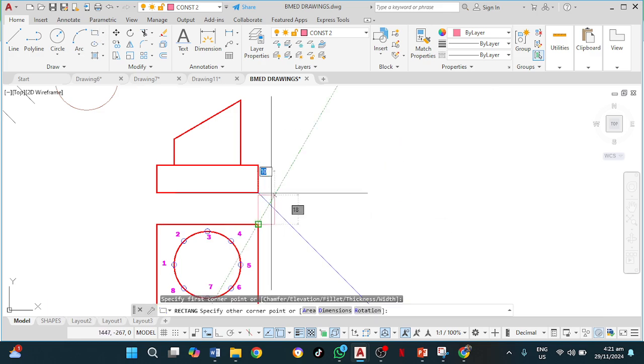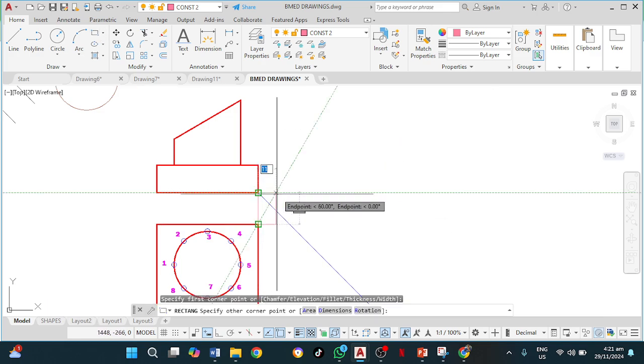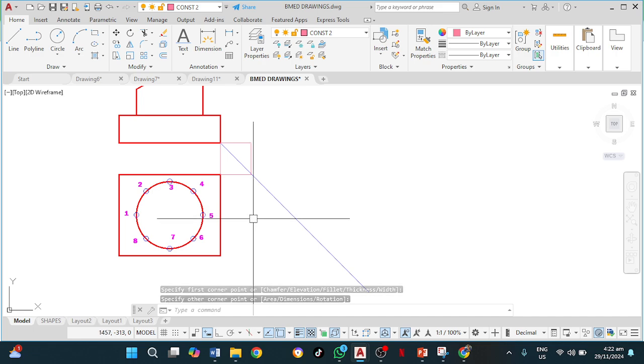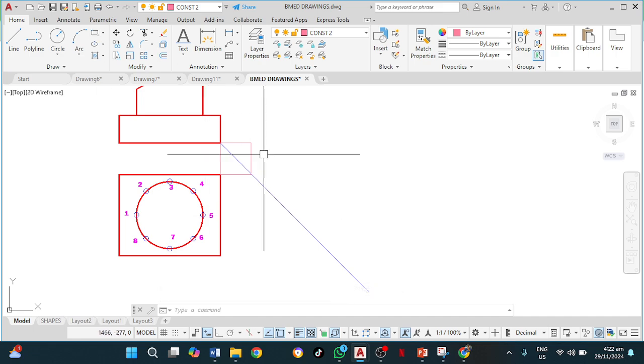Okay, let me start with the lower part right here. I left click here, then draw this line across. This is the first part. It's the same principle that you use when you draw a line across here and up.